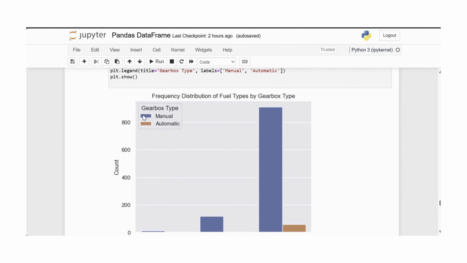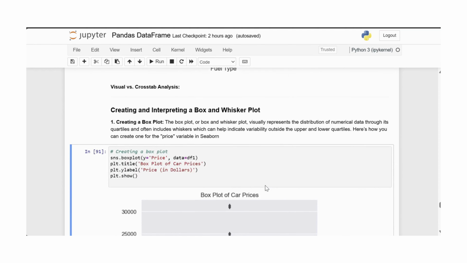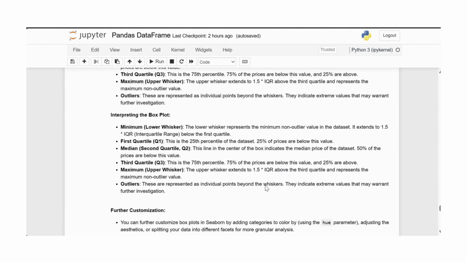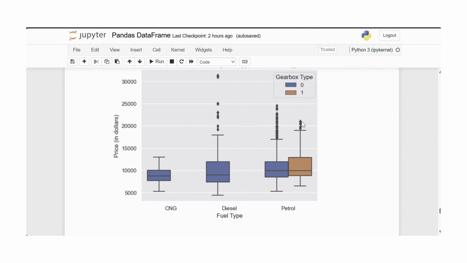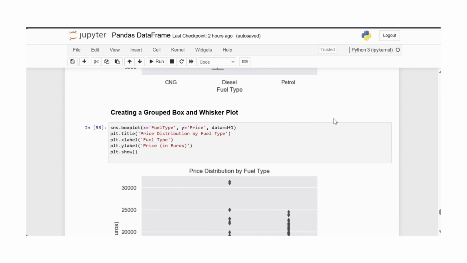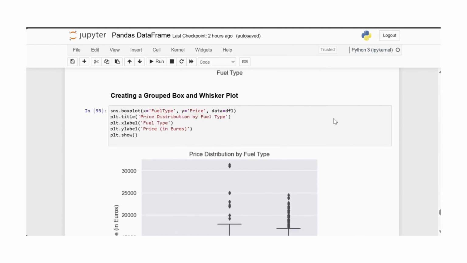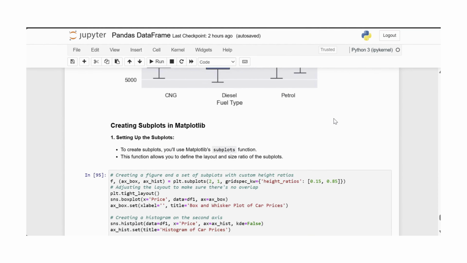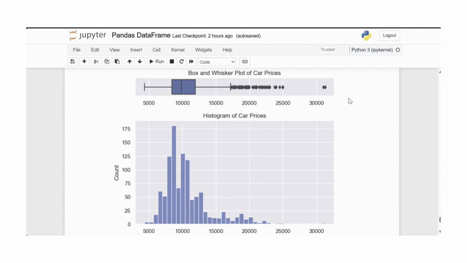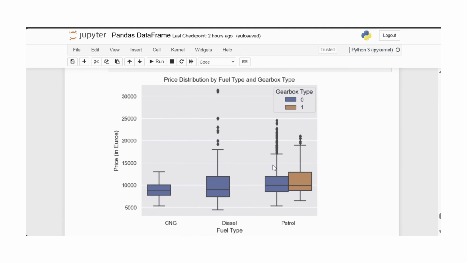We visualized the distribution of prices, comparing different fuel types, and observed how automatic and manual gearbox types affect car prices. We created a matrix of plots that included both scatter plots for bivariate relationships and histograms for univariate distributions, color-coded by fuel type to enhance interpretability.